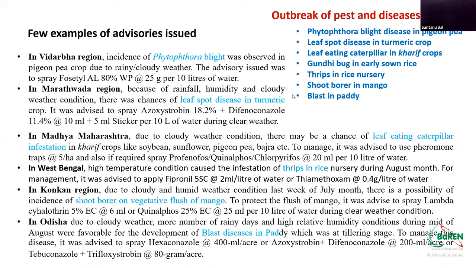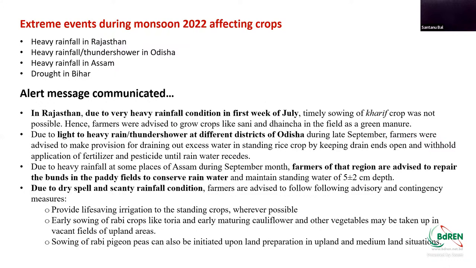And if we look at the different extreme events, Dr. Sijit has already told what type of extremes we observed in this monsoon, in terms of extreme rain or drought type of conditions. In Rajasthan, we have already read in the newspaper that a lot of rainfall was there. Heavy rainfall conditions were there in Odisha also, though in the latter part there were some deficit conditions. Heavy rainfall was also observed in Assam, and drought especially in Bihar, eastern UP, and also in Jharkhand, though at a little bit later stage. This type of extreme events was also taken into consideration while preparing the agromet advisories.